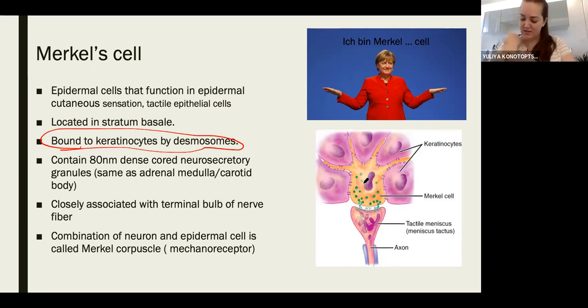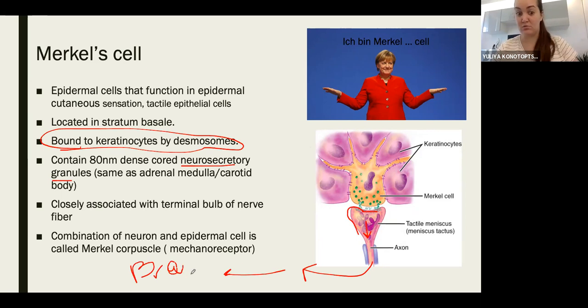As it gets stimulated by some kind of mechanical stimulus, your Merkel cell releases neurosecretory granules. And who will take all of those neurosecretory granules? A nearby neuron. Those neurosecretory granules will activate the action potential within this neuron. The action potential starts traveling along other neurons until it reaches your brain and you realize that you're definitely touching something or being touched. So the Merkel cell is definitely some kind of mechanoreceptor.